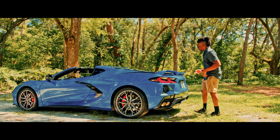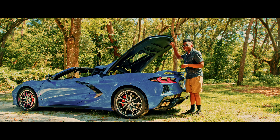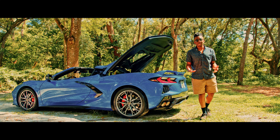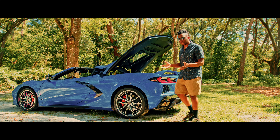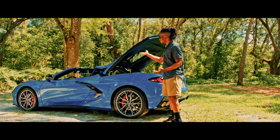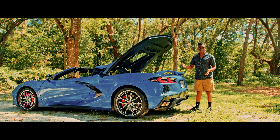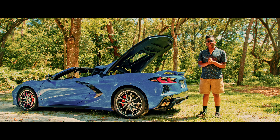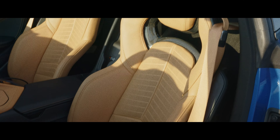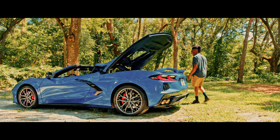For those that don't know, this car is mid-engined. It is so nice just seeing the engine sitting back here behind you. The Z51 package also adds a cooling upgrade — the cooling system does get loud, it sounds like an airplane taking off, which fits the whole stealth fighter jet pilot aesthetic. The roof fits back in the trunk, just like every other Corvette. I feel like this car looks best with the roof off, though if you have the roof on you have more trunk space.